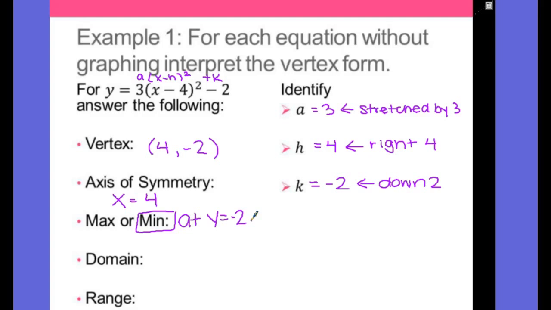What was the domain of an absolute value? Guess what the domain of a quadratic is? Yep. Their properties are so similar. The range is similar as well. If the smallest number on the parabola is at negative 2 for y, that means all the y values have to be bigger than negative 2. So my range is y is greater than or equal to negative 2.